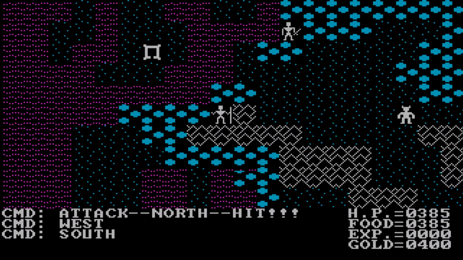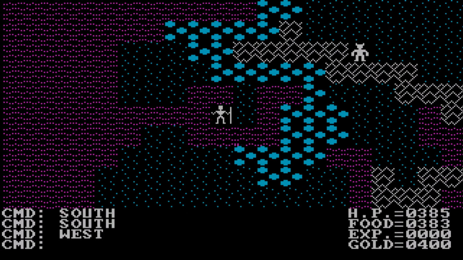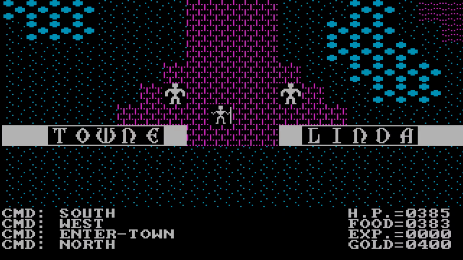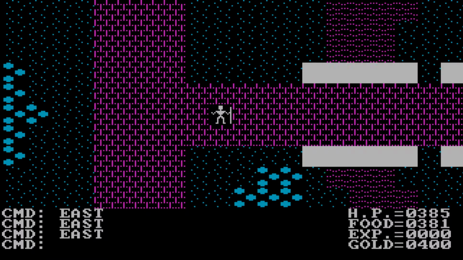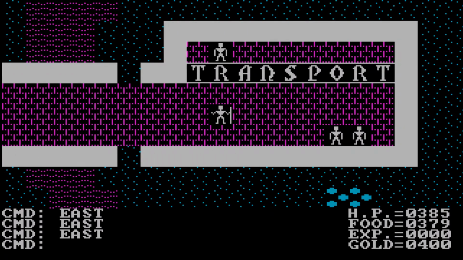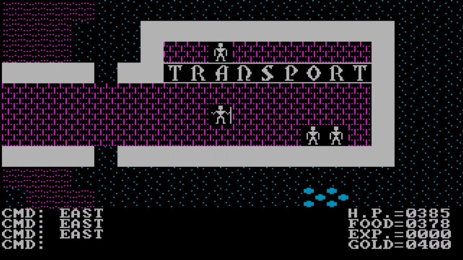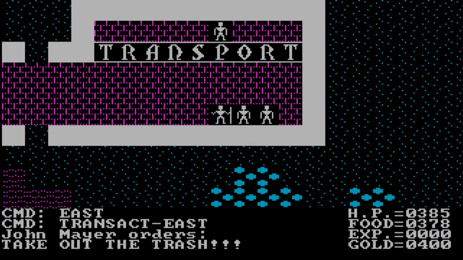Now, thieves, you gotta be really careful at certain points in the game. They steal your things, so if you have an item and a thief steals it, you lose that item. So be careful. We just went into town, so I got there safely, and I'm going to show you the weapon and armor shop. Now, that's the transportation shop.